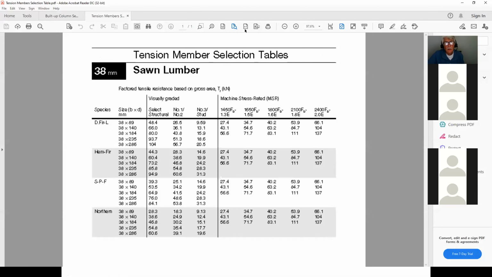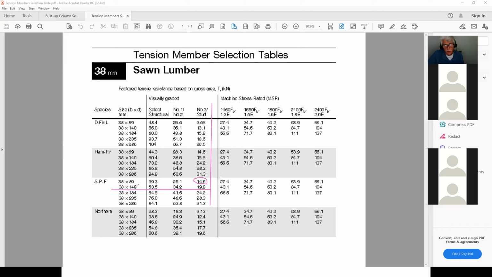So if I go to the table here, I need, we said number 3, so we're here, okay? Now you'll see that if I didn't take advantage of KH, I probably would have said a 2x4, okay? That's what I would have said if I wouldn't have taken advantage of KH. But because I have a KH value, I drop down to a 2x6, I drop down to a 2x4. And that's the advantage of modifying your forces according to what you're allowed according to these factors.